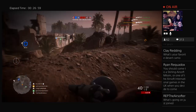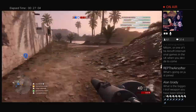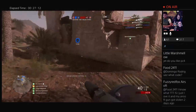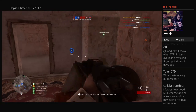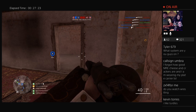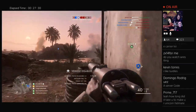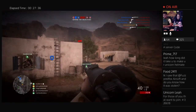Oh no, I lost it. Oh, there it is. Is that the right one? I'm seeing if I can find the server number again because I forgot to copy it. So I'm making sure I find the right one. Ooh, maybe the artillery truck will get blown up. There we go. Okay. Got it. I believe that's the correct server number that I just put in the comments, so check it out.